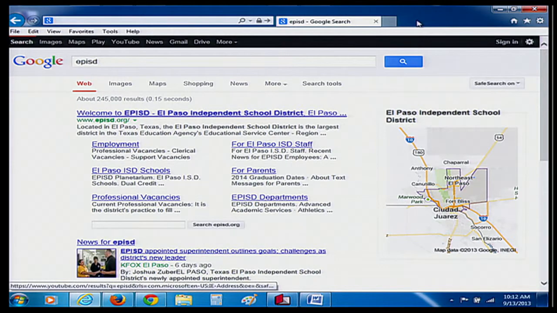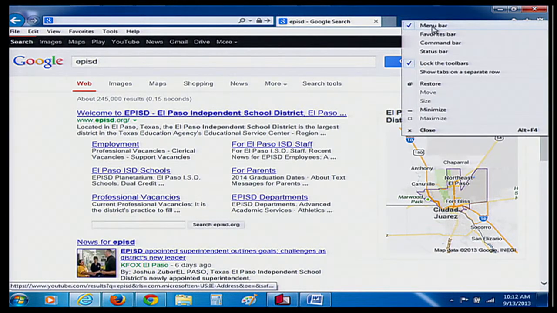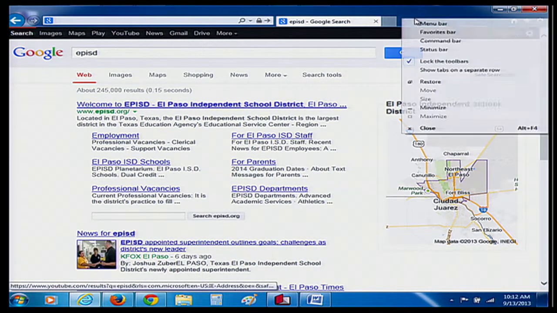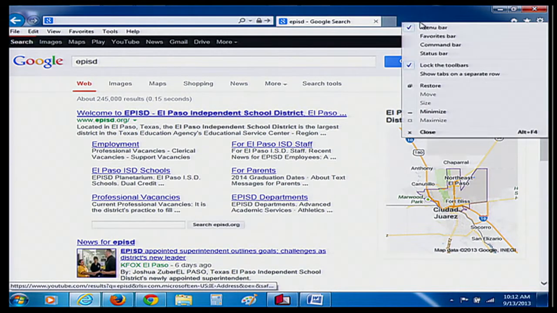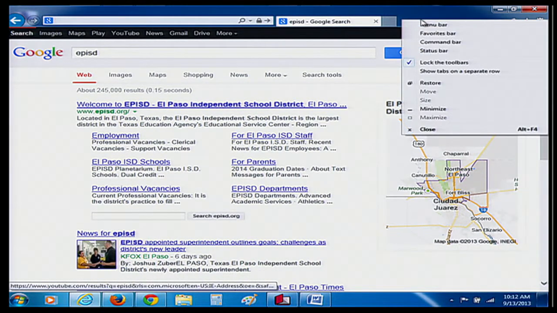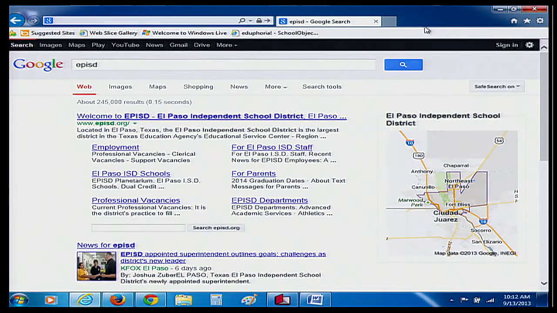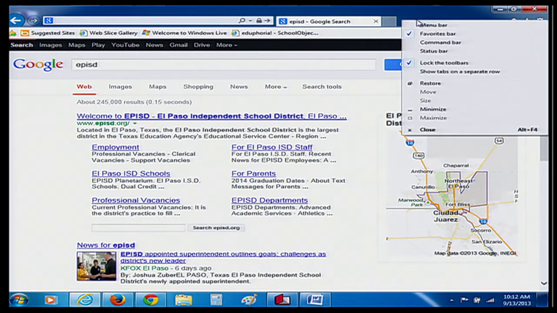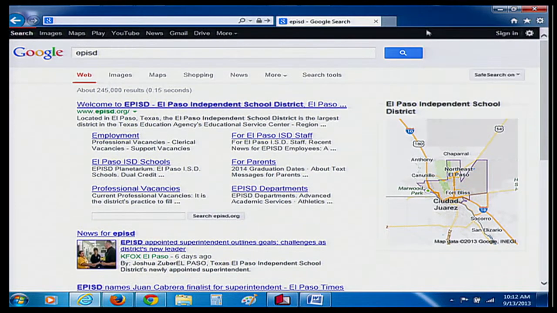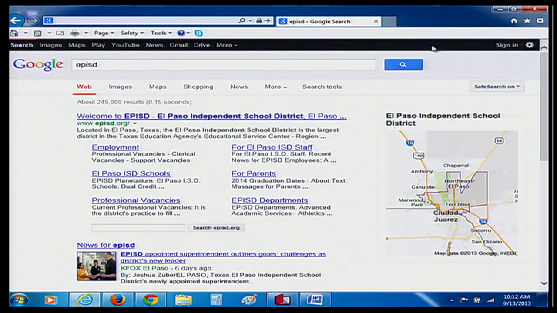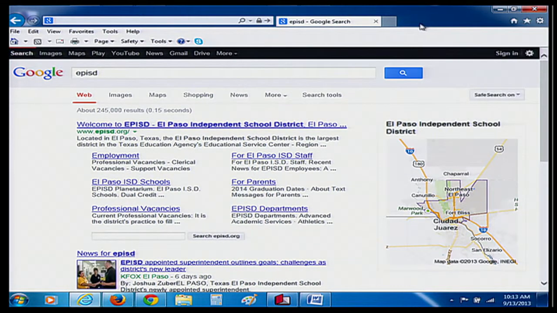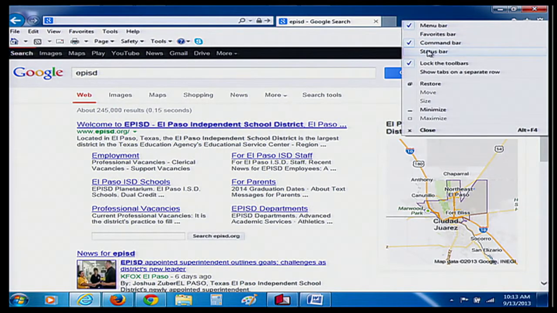If you don't want them, you can right-click. Now it's checked. When I uncheck it, it goes away. So you can hide or show any of those toolbars if you're used to having seen it on previous versions of a particular web browser. So there's the Favorites bar, which is what Internet Explorer calls bookmarks. There's a Command bar, which includes like the little home button, a print command, a tools button. So there's several different options you have there. And you can turn on multiple ones. So if I wanted multiple bars, I can turn on multiple bars.